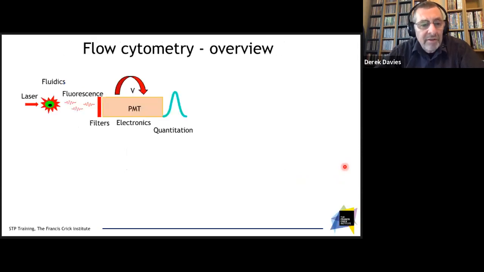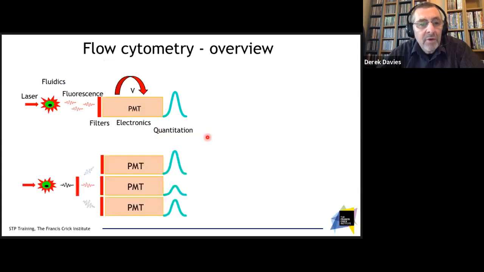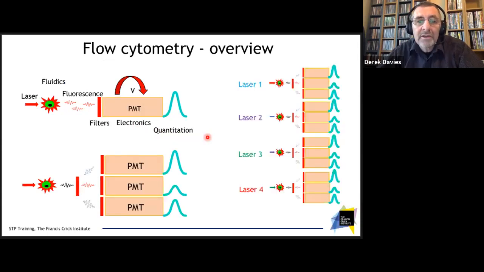So I'm probably teaching everybody here to suck eggs, but this is how a flow cytometer works. We take our cells in suspension, we label them with some fluorochromes, we pass them through a light source, get fluorescence emitted, which we pass through some optical filters, capture that light with an electronic system, and quantitate it. So the great thing about flow cytometry is we can get numbers, we can get quantitation. And we know that we can use a single laser to excite multiple fluorochromes, or if our cytometer has multiple lasers, we can excite multiple fluorochromes, and from each of those we can capture and quantitate the signal.